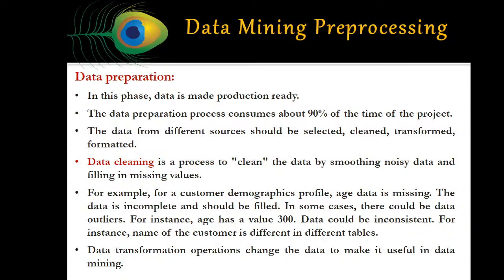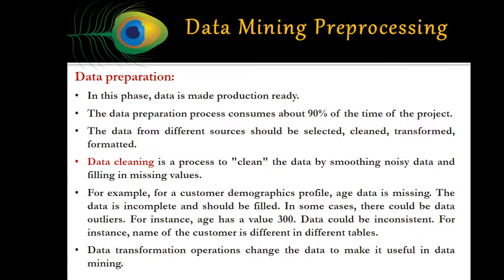Suppose I want to figure out the students who have scored a minimum of 35% in a subject. Now when I'm filtering, I'm getting two or three students showing 120%. Obviously it is not possible. A student cannot get more than 100. So that 120% data we can call noisy data. You need to filter it out or see why that data is coming, how it happened. You analyze that and try to remove that redundancy. So that can be called noisy data.